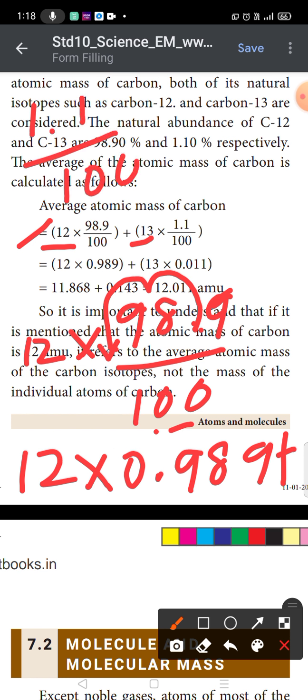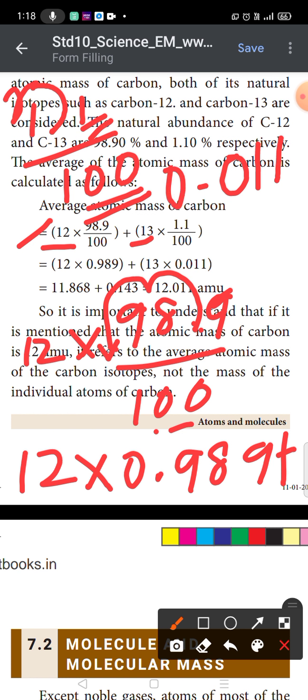1.1 divided by 100, which means the denominator has 2 zeros, the decimal will move front. How many digits? 2 digits. So 1 digit, after that 2 digit. So 1 is in the last digit and then 1. After that 1 digit, if it is moved, we'll get 0.011. That's all. Now we multiply this, 13 into 0.011. How to multiply?